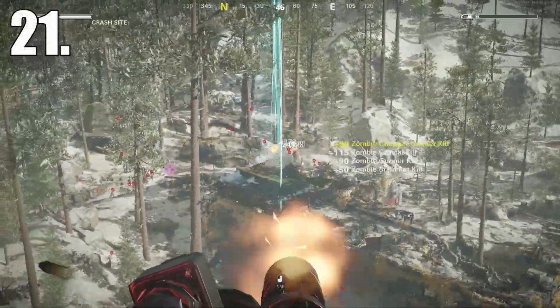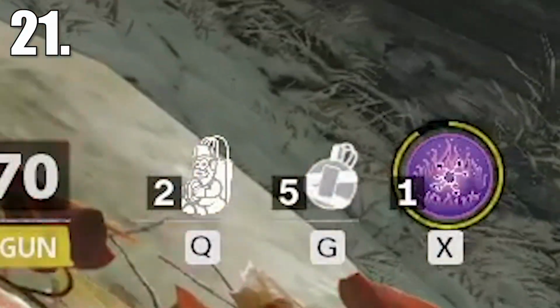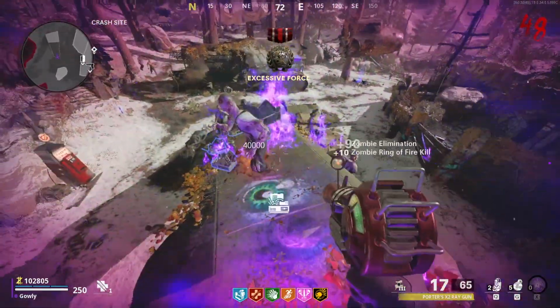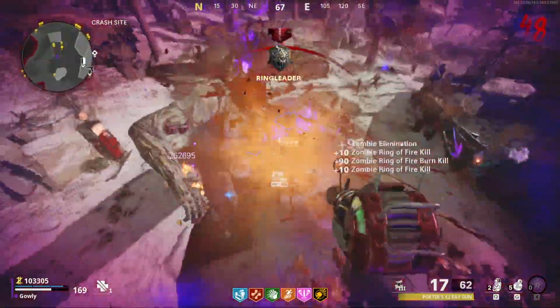Number 21. As of now, kills with kill streaks charge field upgrades, so you can just pop a chopper gunner, chill, get some kills, and then have your field upgrade right away.